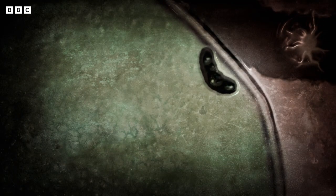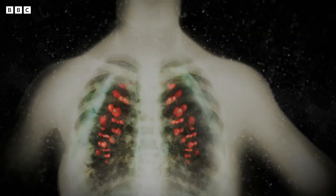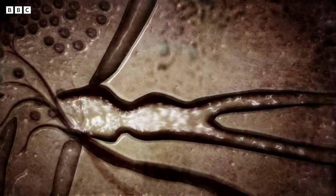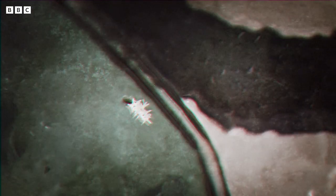When pathogens land on the lung lining, their presence attracts the attention of special white blood cells — dendrocytes. They don't attack the invader themselves. Instead, they take a sample of the pathogen and carry it back via the lymph vessels to a lymph node, which holds a kind of library of responses to pathogens we've encountered in the past. If the sample is recognised, this triggers the production of custom-made antibodies designed specifically to target the invader, which flood into the bloodstream in their billions. These latch on to the invading pathogen, effectively smothering it and killing it.